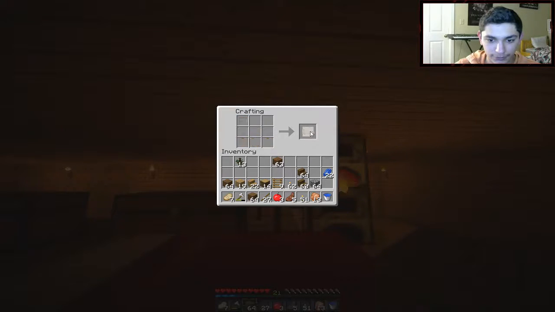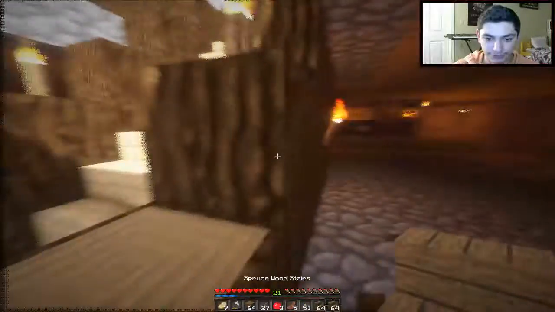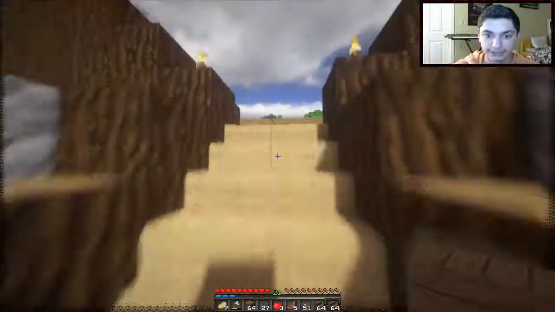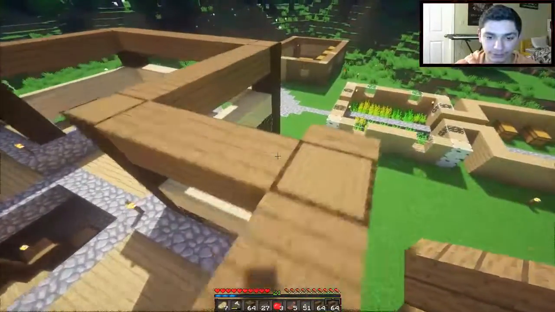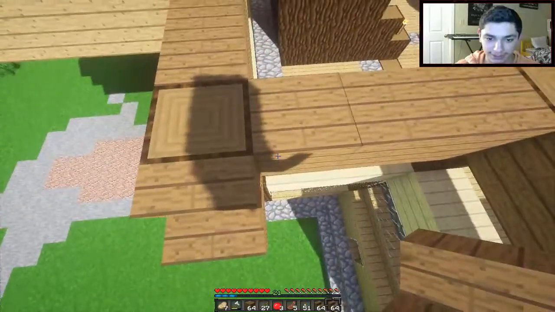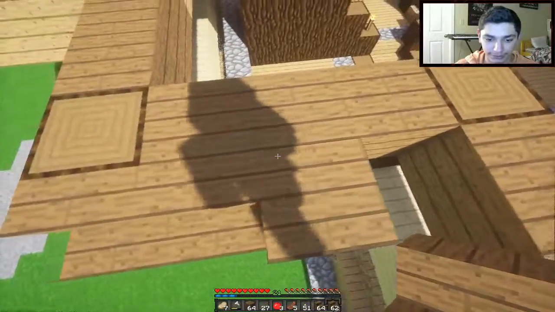Alright, we need four more stairs. I can't have the stairs be an uneven amount. There we go. Alright, we're going to do as much as we can with this amount of stairs and see how much more we'll need. Because I feel like I'm going to overkill it by way too much and have way too many stairs as opposed to not enough.